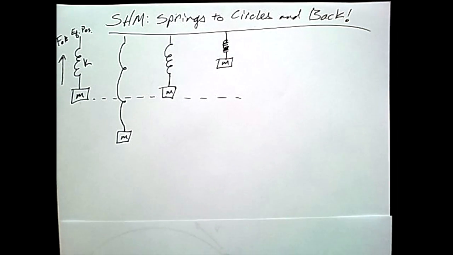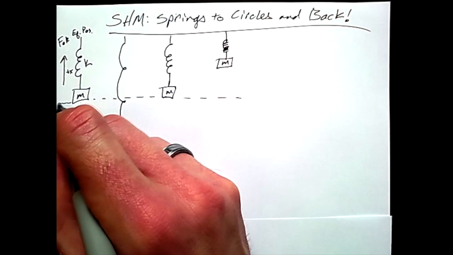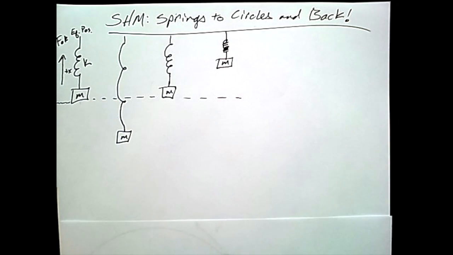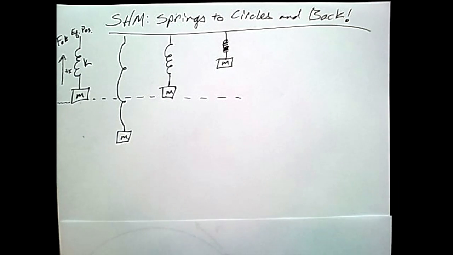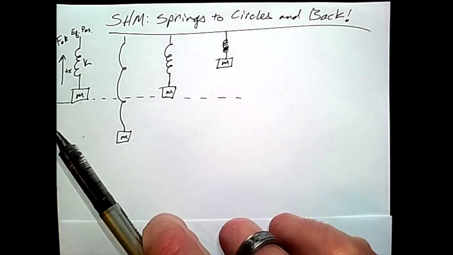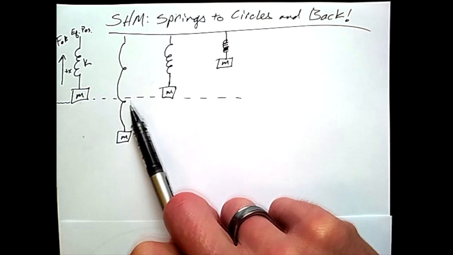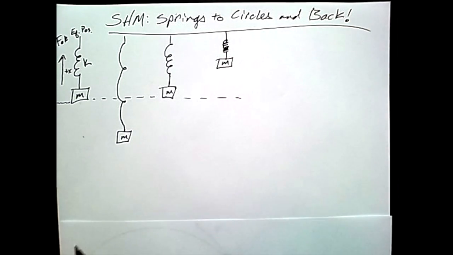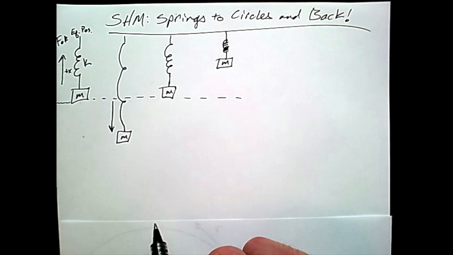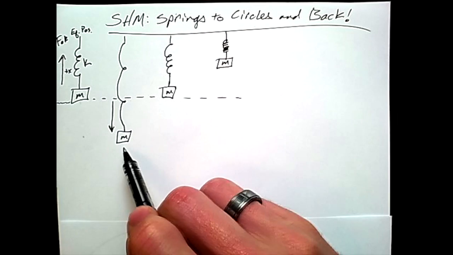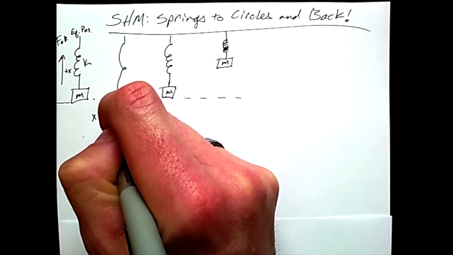So I'm going to say up is positive x, and that would be from x equals 0 here at the dotted line through the center. So any position up would be positive, any position down would be negative. Supposing then I take the mass and I grab a hold of it and I pull it some maximum distance down in this direction. If I hold it steady at this position, this would be the maximum displacement vertically down, and so x would be equal to negative A.